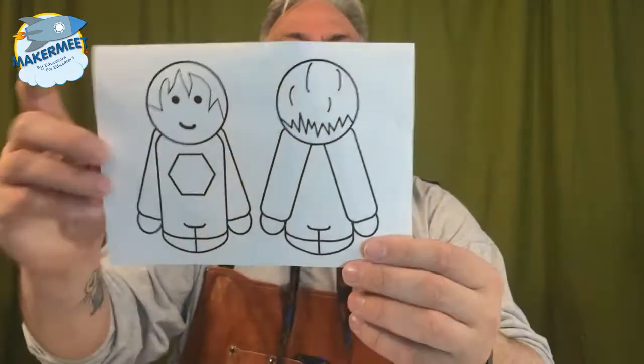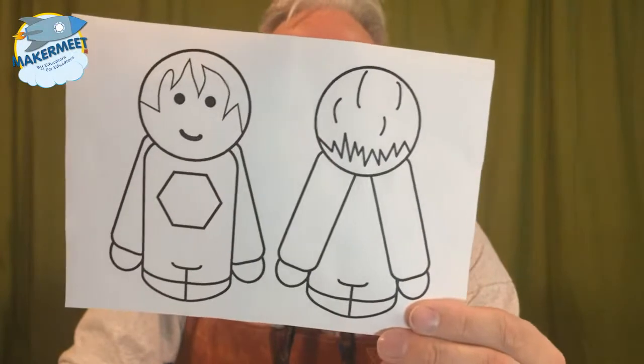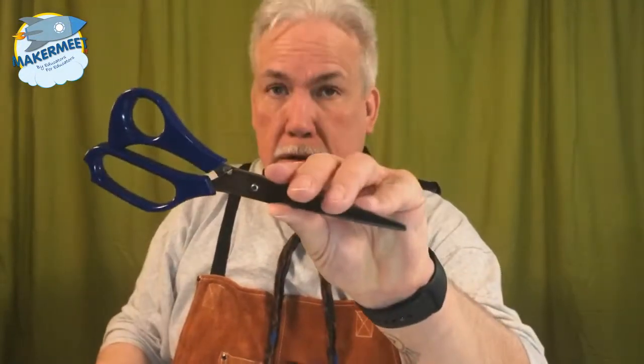So the only materials that you really need are, if you downloaded the template, which is great, you can get that template. And that just looks like this. I have one here. So this is the template that you'll need. This is an A5 size template, which is kind of half of an A4 sheet. Then you're going to need a pair of scissors and just something to color with as well too. It doesn't really matter what it is. It can be colored pencils or colored markers, things like that. So just something to color your superhero with.